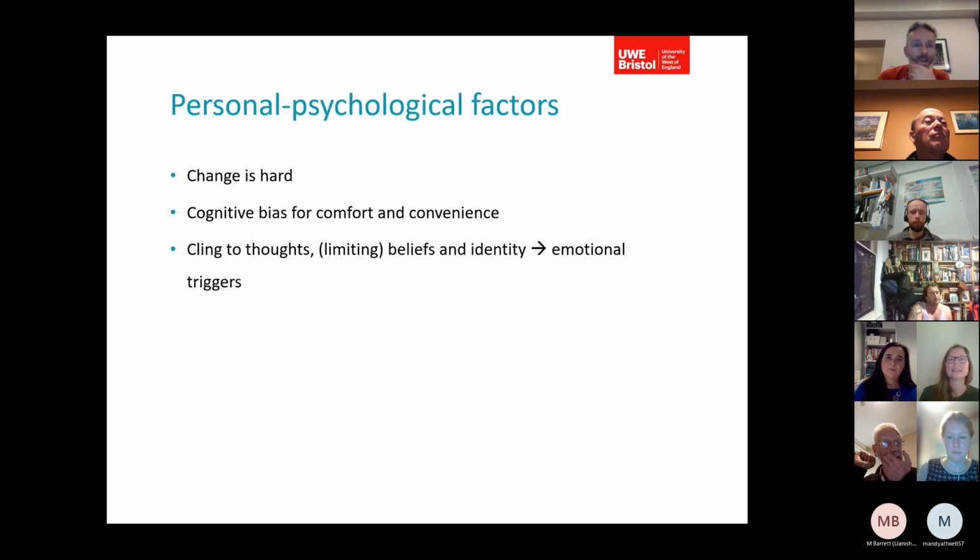So beyond the message and the messenger, there's the more personal psychological aspect. So fundamentally, change is hard. We have very inbuilt habits and behaviors that we build over a lifetime. And yeah, they can become very stuck. So finding ways to overcome those is really important, and I'll talk about those in a moment. But then it's also uncomfortable and often inconvenient to make a change, and we have a bias to go for comfort and convenience. So that's also another reason why we don't want to necessarily take a leap to drive less or to walk more, because it might mean that they have to go out in the cold a bit more, and maybe it takes them longer initially while they find their way.